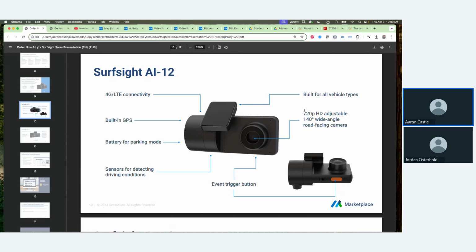And based on the rules that are set up in Geotab for your user-defined rules or for your camera-based rules, video clips are recorded and captured and brought over to your My Geotab interface for viewing.